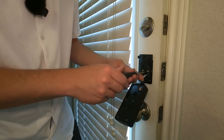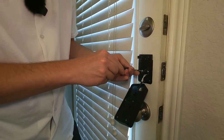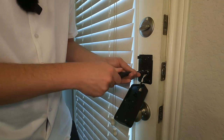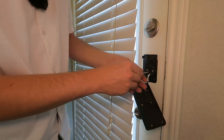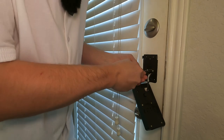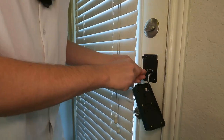I do recommend using a hand screwdriver for this, not an electrical one. We're going to see if we can get this pretty tight here. While you do this step, just make sure that the outside piece is still straight. That's about as tight as we're going to get these, and that feels really sturdy - I don't think that's going to be going anywhere.